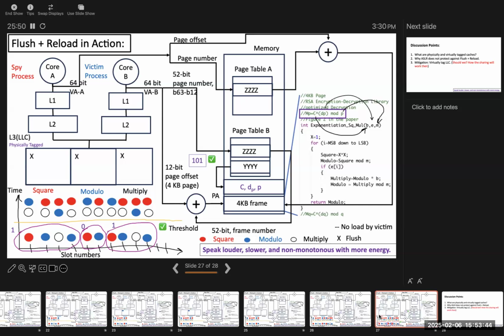This might be nitpicky, but on the threshold, the paper mentioned the way they chose it: they would look at how long it takes to access memory for the L3 cache, and then they had an offset for how long it takes for L2 and L1, with a little bit more offset to make that threshold. I was wondering what would happen if you made the threshold closer to what accessing main memory would look like.